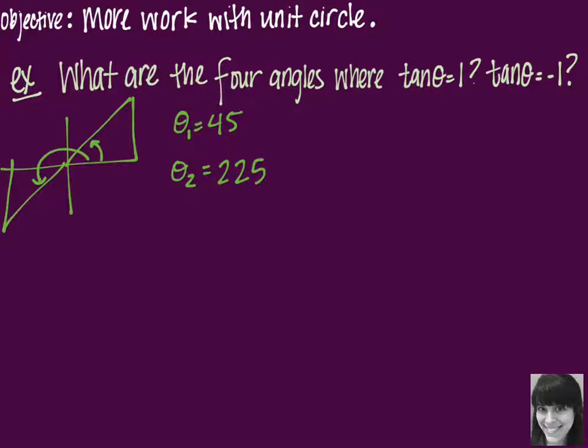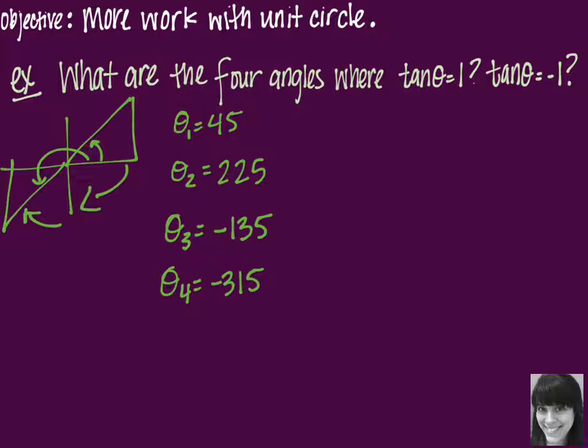Now, we talked about how when you're doing positive angles, you always start from the positive x-axis, right? If you go counterclockwise or anti-clockwise, you get positive angles. Well, if you go clockwise, you're going to get negative angles. Okay, so this is negative 90. And then if I wanted to go 45 degrees more, I would be at the third theta where tangent of theta equals 1, which is going to be negative 135. And then the fourth theta is going to be at negative 315.